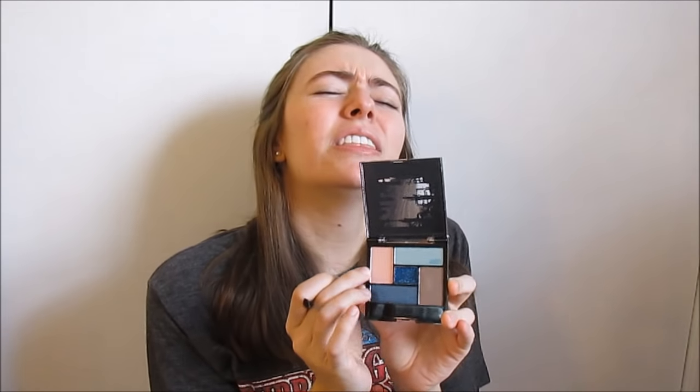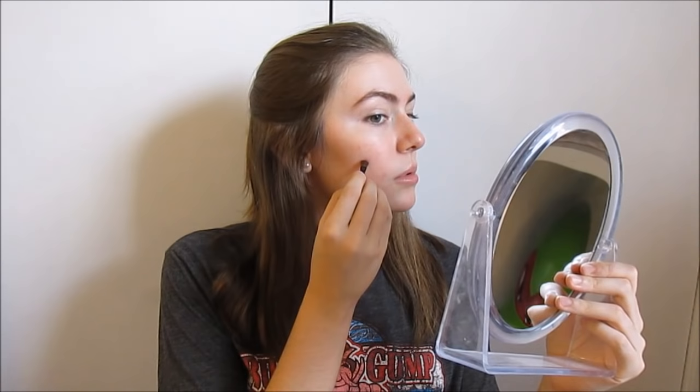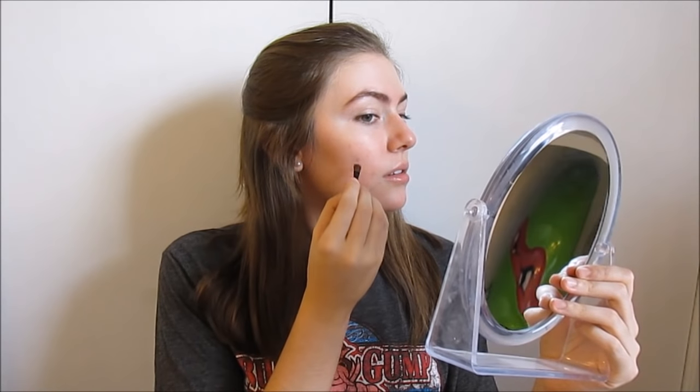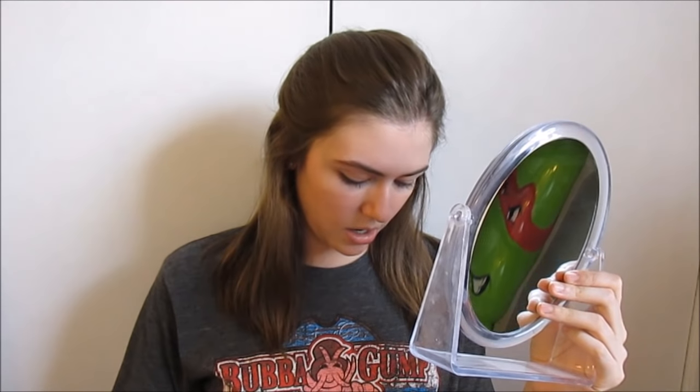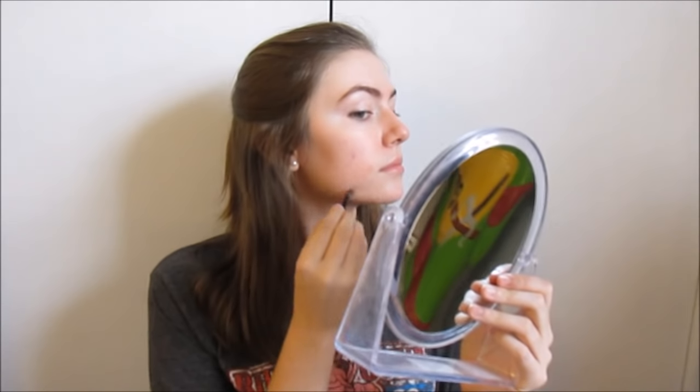From the Up All Night collection, I'm gonna be using More Than This, cause I can love you more than this, yeah. And just covering up all of my blemishes. Let's cover up those blemishes. Oh, I look really bad. I'm sorry about that. So this is pretty much the only brush we have. So I'm gonna try to cover up these zits just a little bit, just to get a little bit of covering, you know. When it actually makes them show up even more. Did that do anything? No, it just made my zits show up even more.